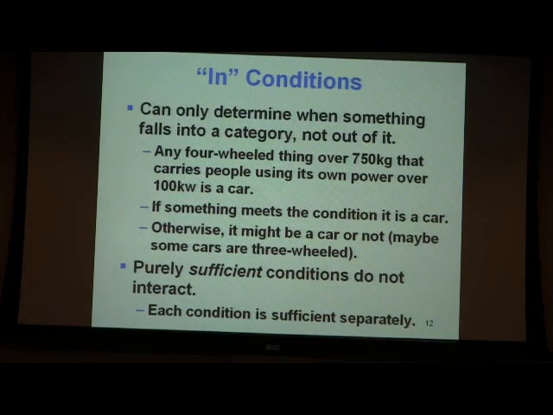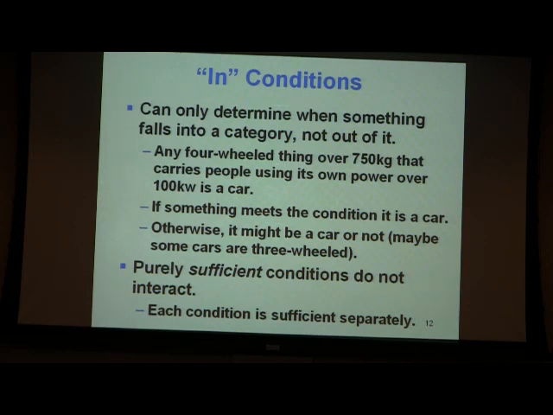These next set of slides are basically about two kinds of conditions, to distinguish two special kinds of conditions, and also talk later on about the most common kind of condition that you see. The first one, those are called in conditions. They're conditions that just tell you when something is in the set, but they won't tell you when it's out. It sounds confusing at first, but for example, if you have this condition at the top that says any four-wheeled thing with certain other characteristics is a car. If something meets that condition, it's going to be a car. But if it doesn't meet that condition, that doesn't mean it's not a car.